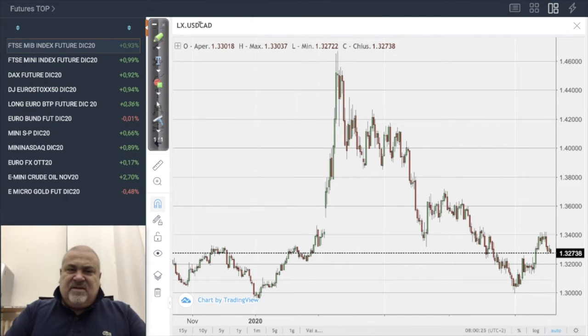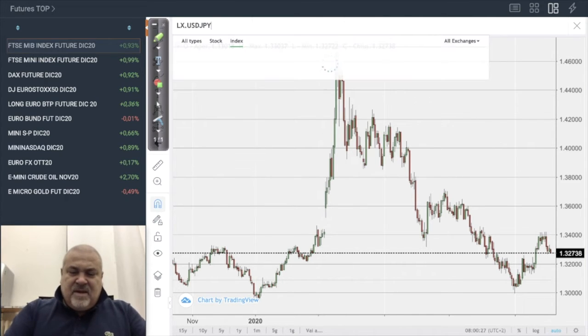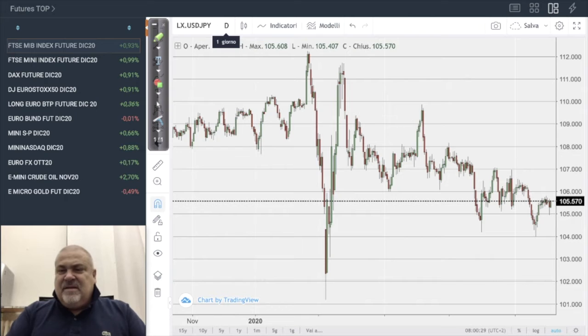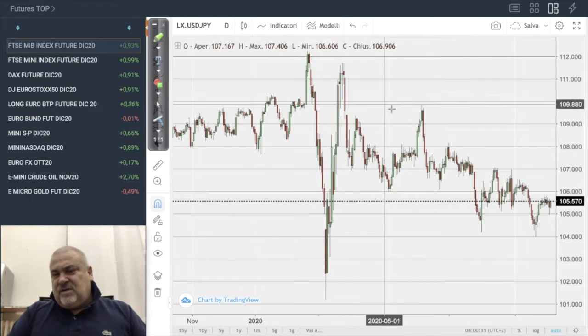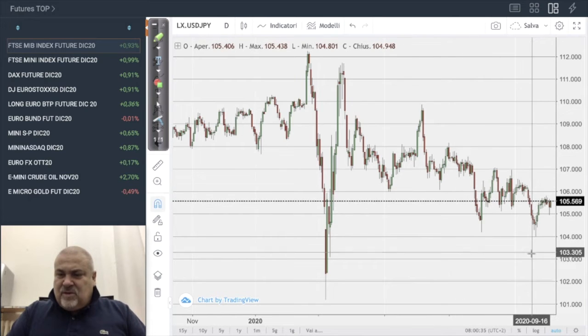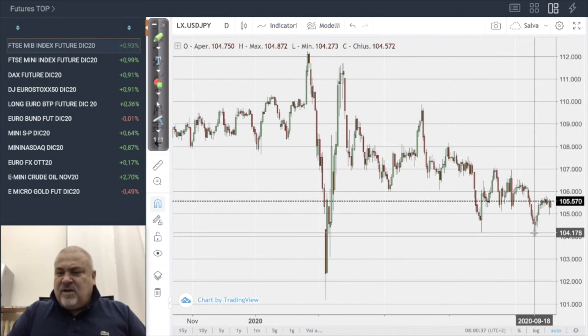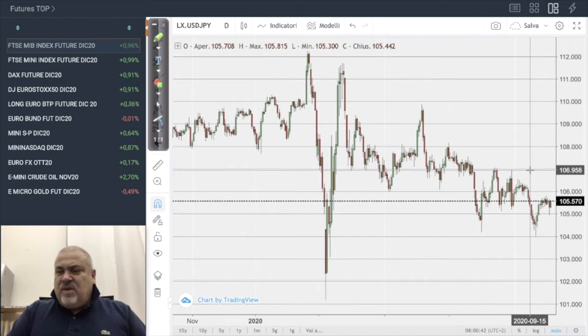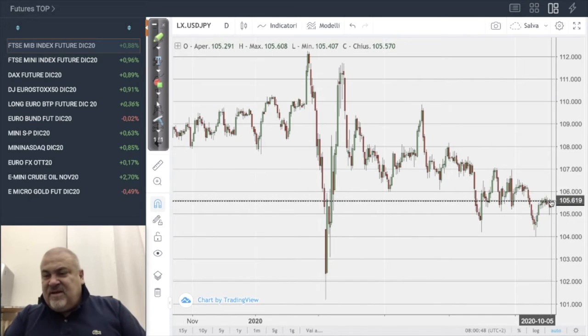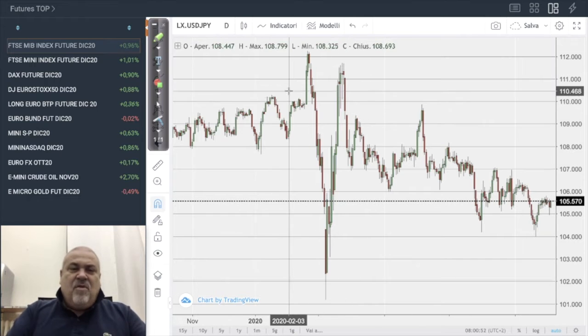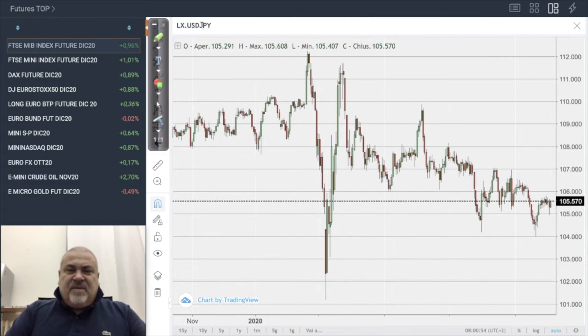Finally, let's see the situation of the US dollar with the Japanese yen, and it's clear also here to see a downtrend line, okay, but then the market went into a sideways where 104 is the main support, and we have a resistance at 107 and an intermediate level, a very important one, at 105.60. So let's say that we are more or less in between this level, moving up and down.